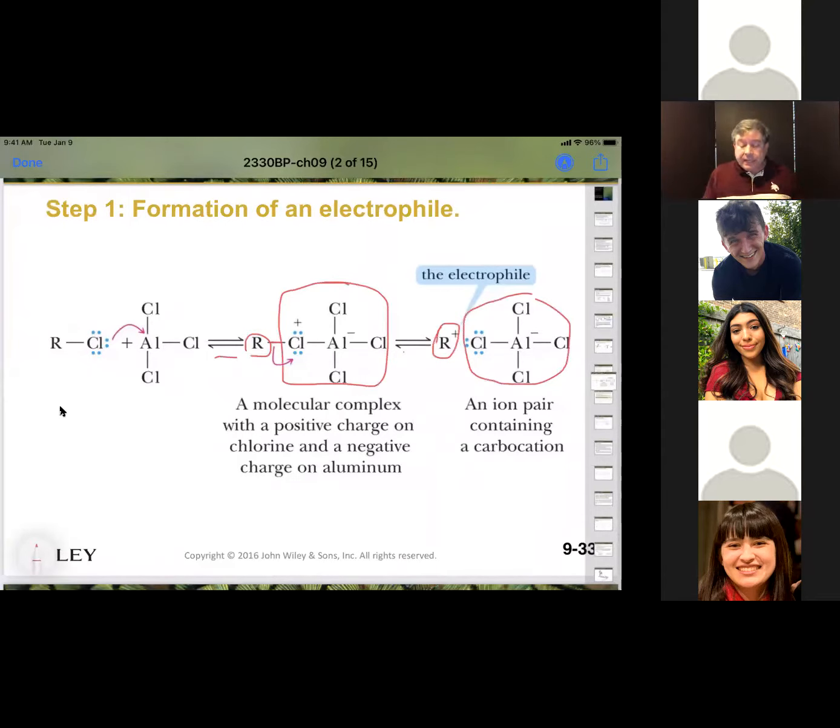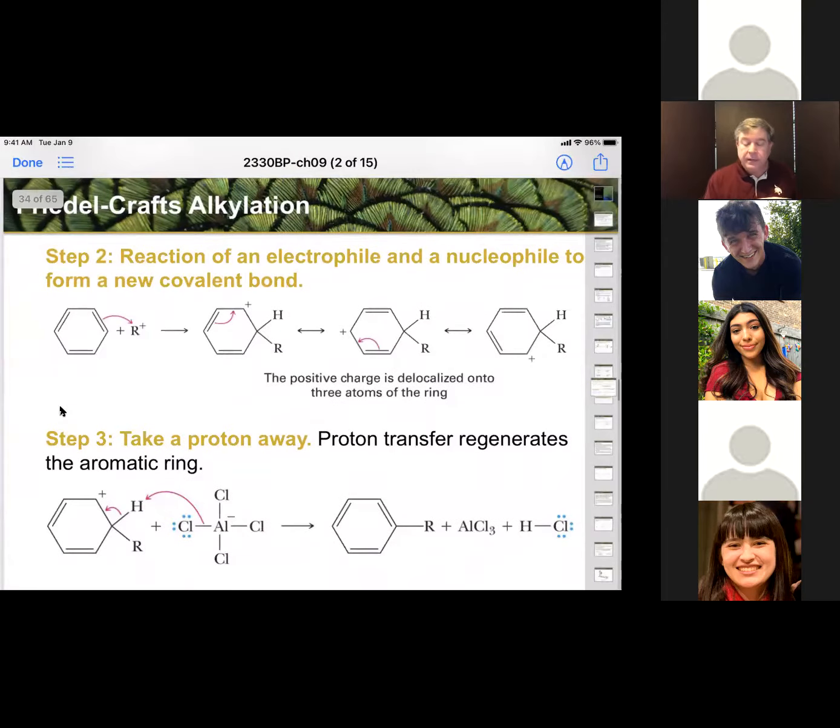Okay, but when we generate this, now we can have the electrons on that benzene ring reach out and form that new carbon-carbon bond. When it does that, it again generates the positive charge. It moves around the ring until something acts as a base. In this case, it's that aluminum tetrachloride acting as a base. And then that breaks down into HCl, regenerating your catalyst, and we have our new carbon-carbon bond. Okay, so when we have a carbon-carbon bond with just a regular sp3 hybridized carbon, we call that Friedel-Crafts alkylation.